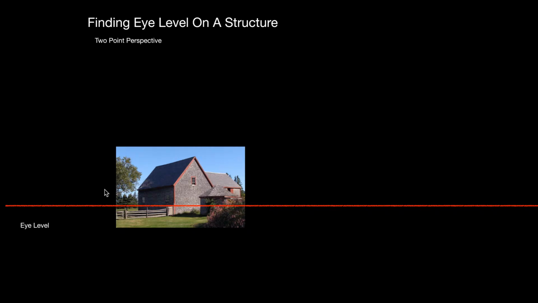Because I'm looking at it and both sides of the building are going away at an angle, I have something called two-point perspective. Oh no. What does that mean? It just means there's two points where things vanish to. So all I have to do is draw a straight line from the edge of my eave down to my eye level, vanishing point, and all the other angles on the side of the building should connect up.